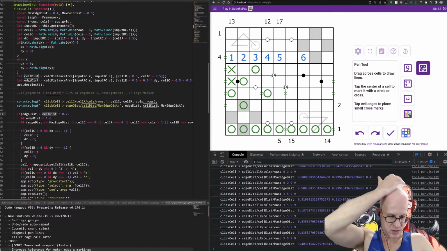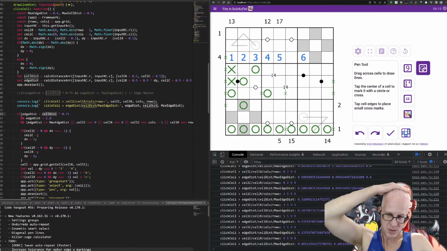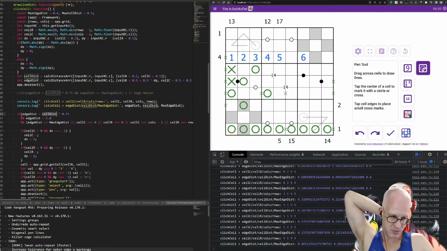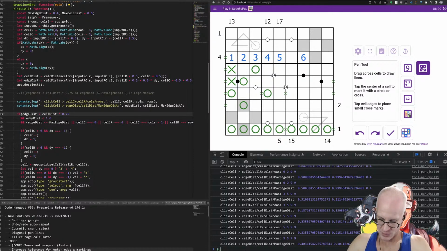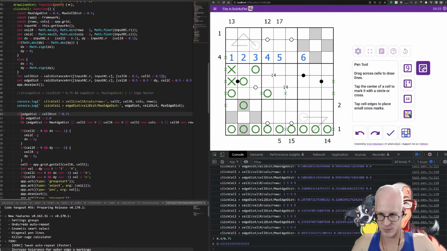But okay, so we want this to be relatively close, and we want to make sure max is also much... Sorry, this is 0.4. So for this to be equal to this, if we divide 0.4 by 0.75, we get 0.533.